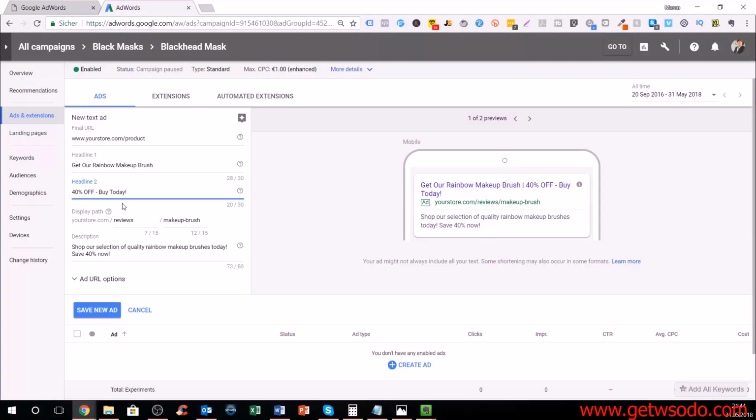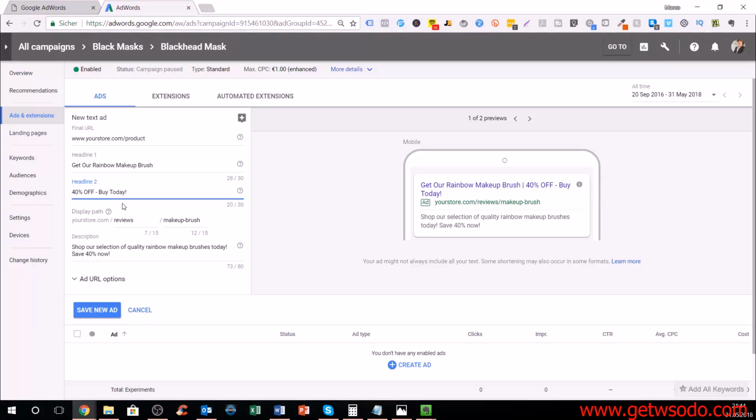If you're on a tight budget, you need to make sure that you test as much as possible. And one way of doing that is by having a first ad that is, for example, talking all about the features, and then a second ad that is talking all about the benefits, and then seeing what works better. Like I said, it doesn't make any sense to just make small changes.